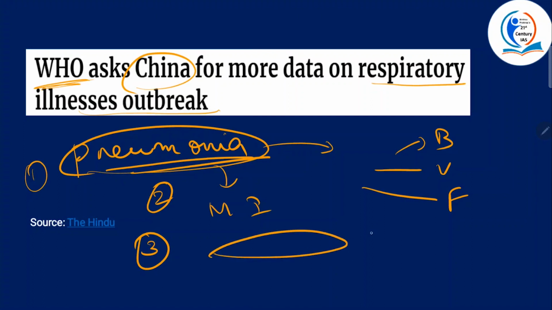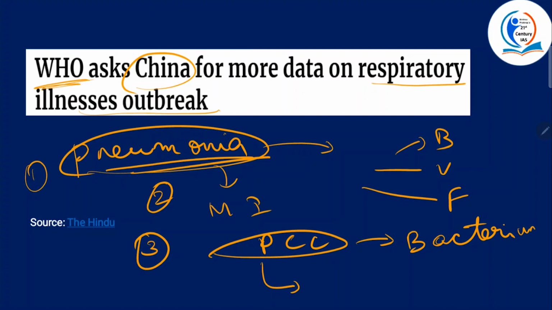This particular vaccine is used to protect infants, children and adults against pneumonia disease caused by a bacterium. What is that bacterium's name? It is Streptococcus pneumoniae. And this vaccine is not only effective against pneumonia, but it is also effective against meningitis and sepsis. Fine, the name is okay, pneumococcal conjugate vaccine.